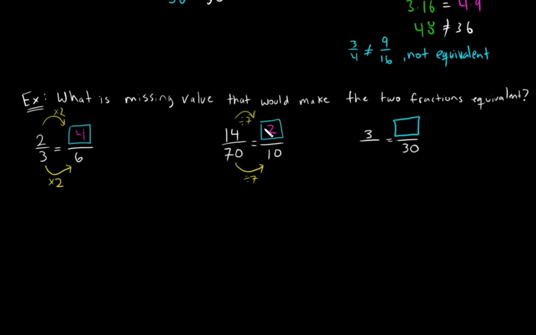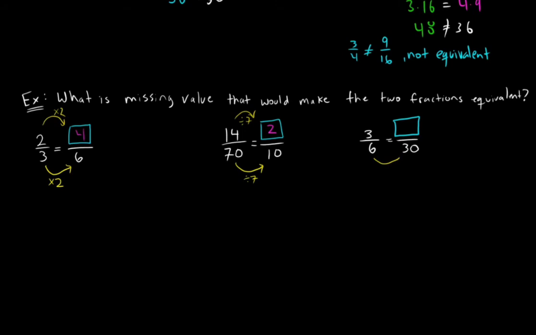Let's look at the next one. On the next one, I think I made a mistake. There should have been a 6. All right, so 6. So let's see, there's two ways to look at it. You can either say, well, 6 times a number, right? Because the only way a small number becomes a bigger number is through multiplication. So 6 times 5 will give you 30. So 6 times a number, 3 times 5 will also give 15. So you have 15 over 30. Those two are equivalent. There's lots of ways to do math.